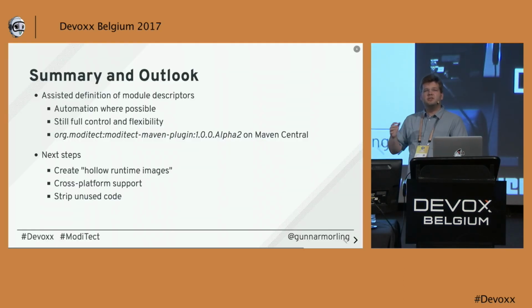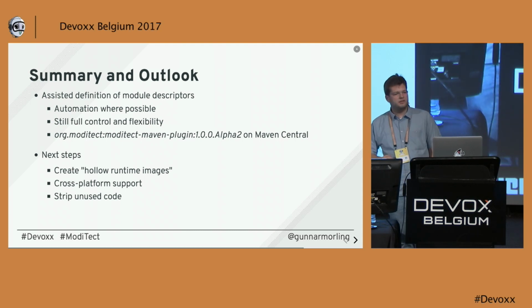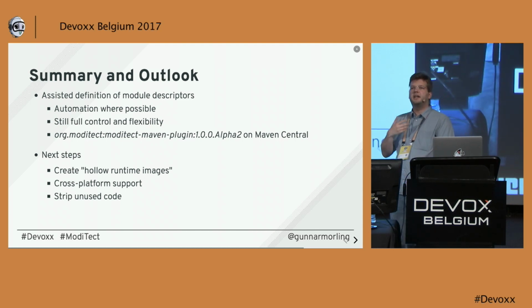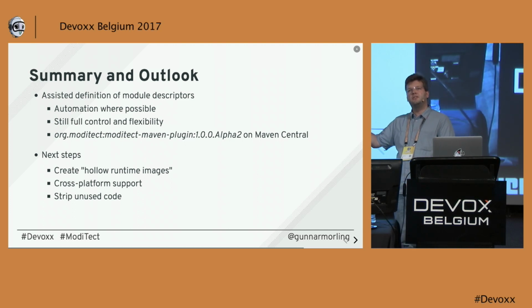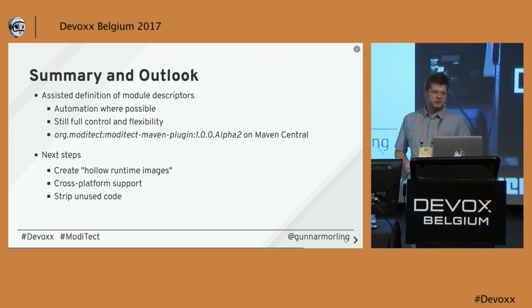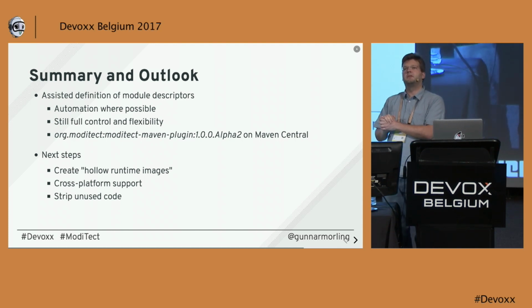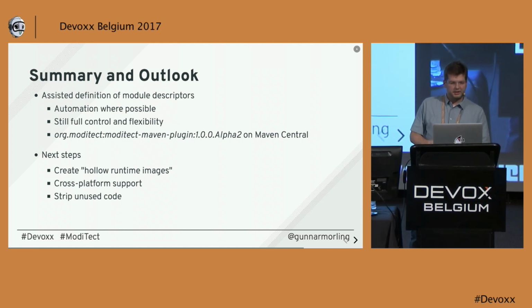So what is it about ModiTect? It's a tool which aids you with defining module descriptors and runtime images, as you have seen. And the idea is really not to fully generate a descriptor, because this does not make sense. We cannot know which should be your public API, but instead it just helps you with automating some of these steps, right? So we can analyze the dependencies, we can help you with those patterns for exports and make this a bit easier. And if you, for instance, add a new public package, well, when you rebuild, it will automatically add this to the generated descriptor, as otherwise it might be quite easy for you to forget to add this new public package.